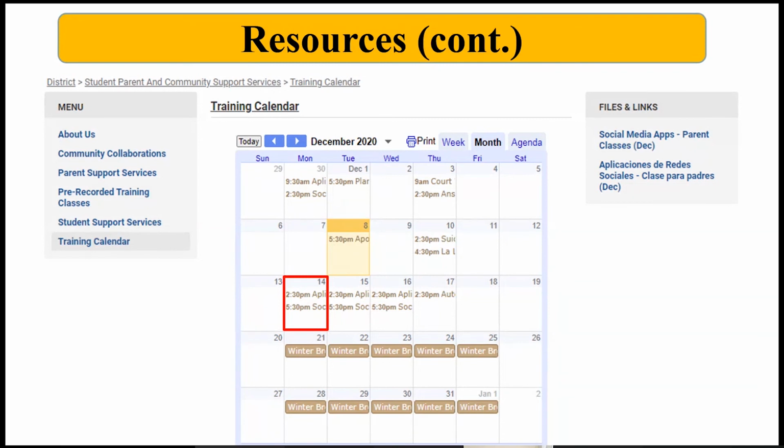In addition, here you'll find all of our scheduled parent classes, and by clicking on any of those links in the calendar, you'll be able to find the link that will bring you directly to this meeting. Please feel free to explore this webpage as well. Our Department of Student, Parent, and Community Support will post all of our upcoming parent classes on this page.